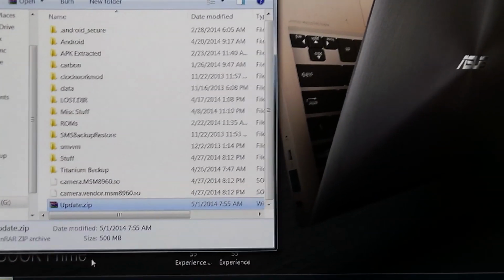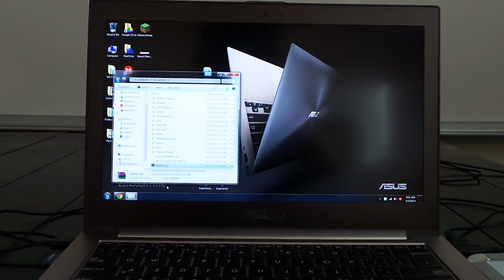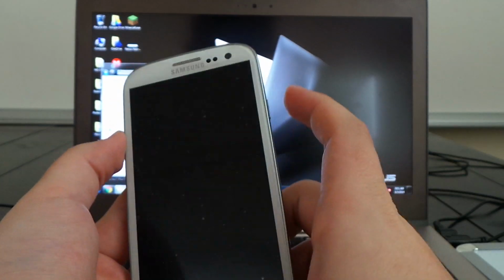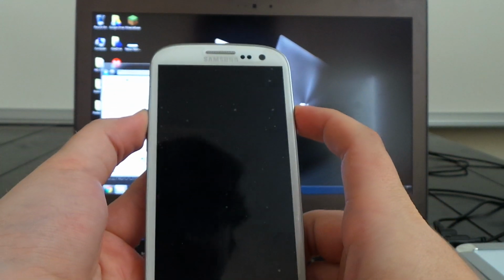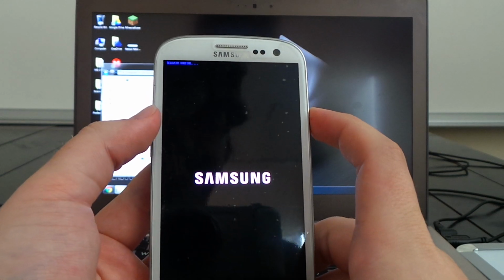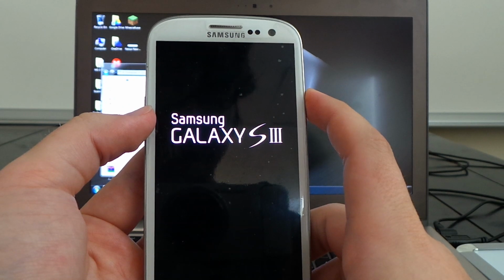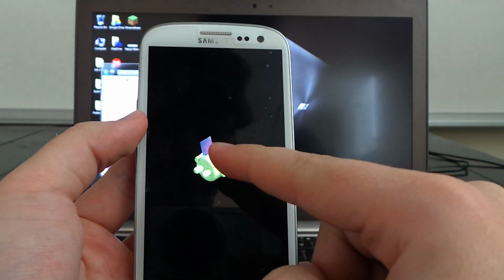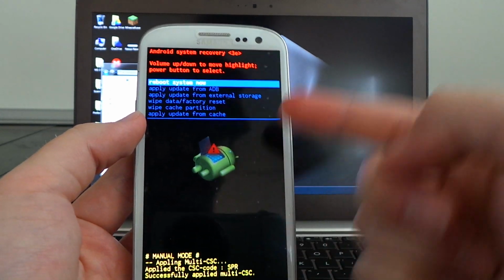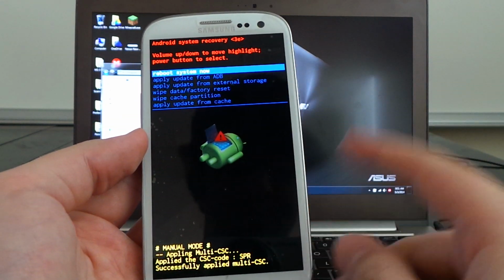Actually, let's test something on the S3, because the big thing that we needed was an unmodified system, which we technically now have, and stock recovery. So recovery mode is volume up, power, and home. Press and hold. Wait for the boot screen, little blue in the corner, meaning we can take our fingers off. And it will reboot into, no SID. So that means stock recovery. Okay, that's strange. I haven't had that issue before. Regardless, we can carry swiftly forward.